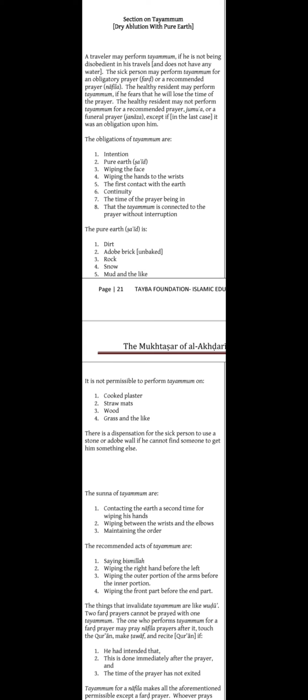I made tayammum to pray Maghrib, and I have the intention to also, after I finish praying Maghrib, do tawaf around the Kaaba, and I have the intention also to read the Quran after I finish the tawaf. So I can do all of that so long as the time of Maghrib doesn't leave, and I have that intention beforehand with that same tayammum. But as soon as Isha comes in, I have to renew my tayammum because it's a new obligatory salah.